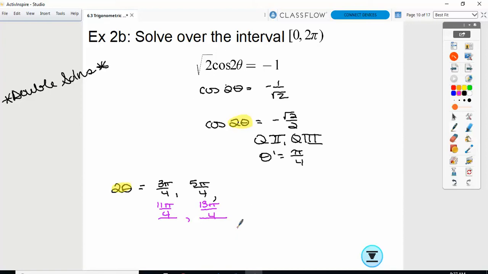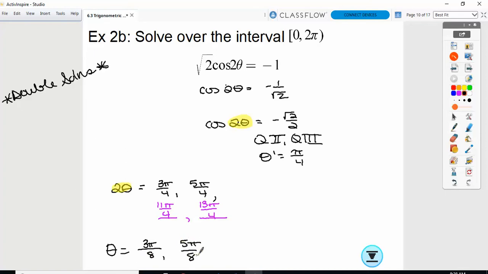If this were a 3 theta, we'd have triple solutions, so we would add 2 pi again to each of those. If it were a 4 theta, we would have 4 times the solution, so we'd have to keep adding it. So now to get to my final answer, what do we do? So we divide all 4 of those by 2. Or you could think that's like multiplying by 1/2.